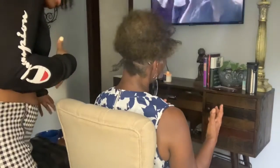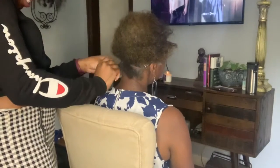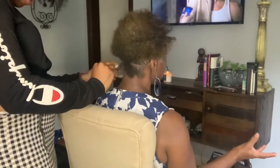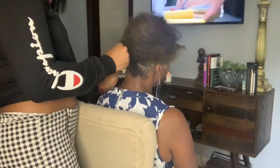Make sure that you have the Shine Jam in there really good, and that you can get a good grip on the hair. So you're just going to start plaiting regularly, and you plait it about 3 times. You do a regular plait, you'll go 1, 2, 3, and then you can either do it twice or once.